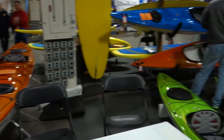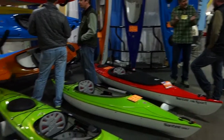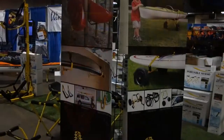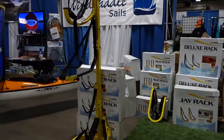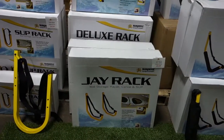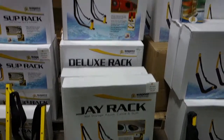Hurricane booth. They're known for their lightweight kayaks because they use a material called Trilon. This company is called Suspenz and they have a great way to store your kayaks. I have one of these — the J-Rack — which was really great for my canoe, to put flush up against the side of the garage. Very convenient.